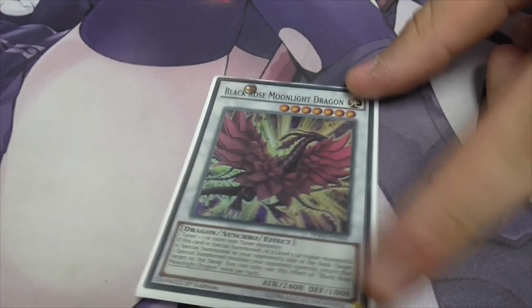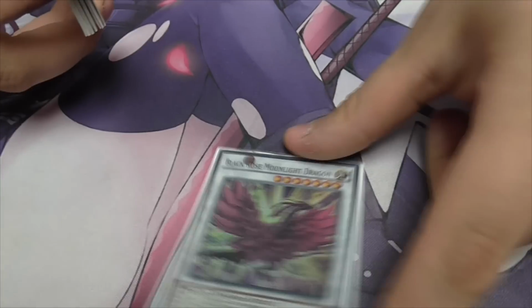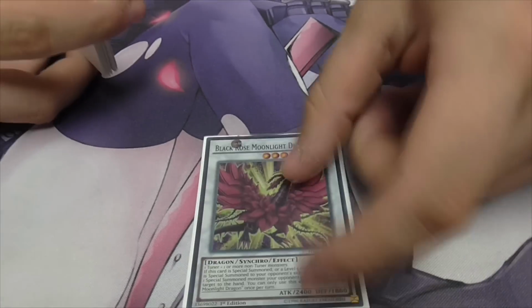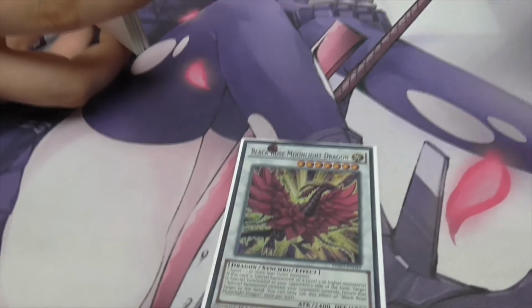Black Rose Moonlight, because it's pretty relevant. You can just shuffle away stuff. It's pretty good. It's obviously summonable by Tzolkin. In fact, all of the synchros in this deck are, apart from one. Well, two, technically, including the Phantasmal Lord one.